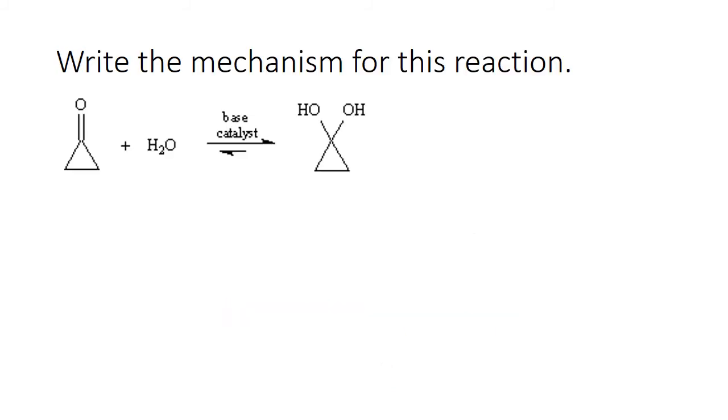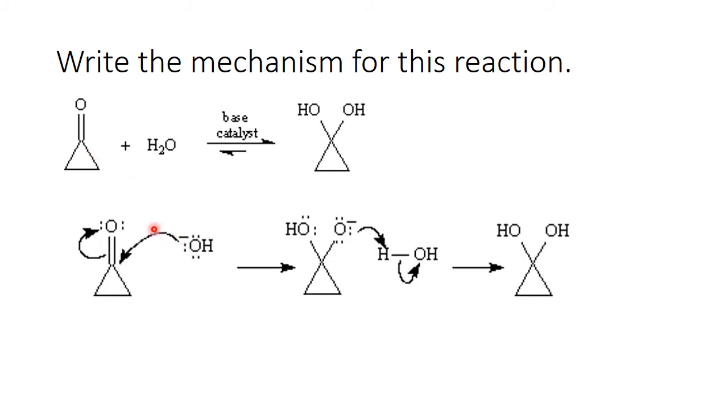Write the mechanism for this reaction. Well, the mechanism for this reaction is first you have nucleophilic attack on the carbonyl. The base is going to cause the production of hydroxide. And so the hydroxide is going to end up attacking this carbon because it has a large delta positive. Once the nucleophile attacks that carbon, you can see the electrons in the pi bond are going to jump onto the oxygen. See, you have now the alcohol. It's basically an alcohol group on this carbon. And this is a negative charge. Now this negative grabs a proton from any water that's around, and you end up with the hydrate.